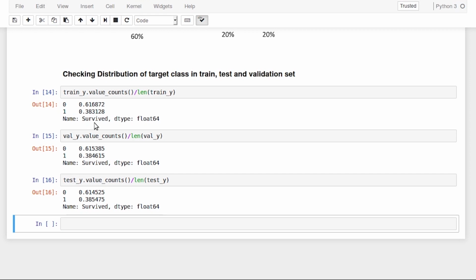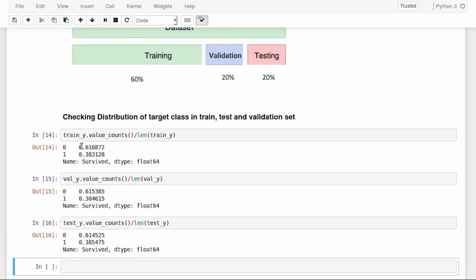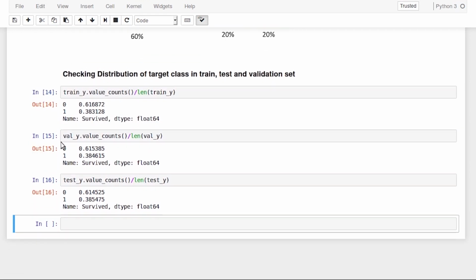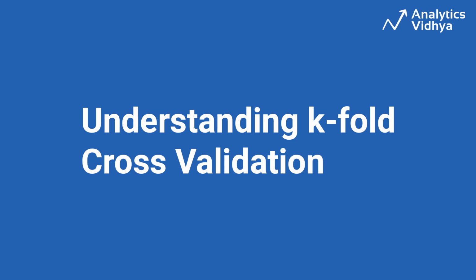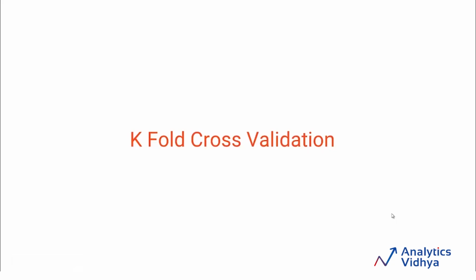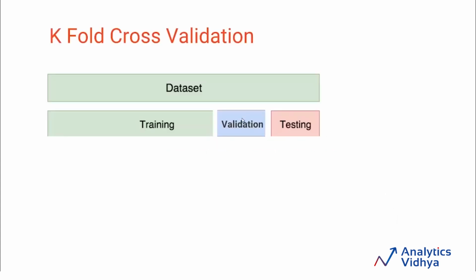So in this notebook, we saw the implementation of holdout validation and stratified holdout validation. We know what holdout validation and stratified holdout validation techniques are. Both have their uses, but we encountered an issue, remember? We had to keep aside a subset of data for validation, which we could not use during the training time. Now in this video, we'll be looking at the k-fold cross-validation method, which will address this issue.